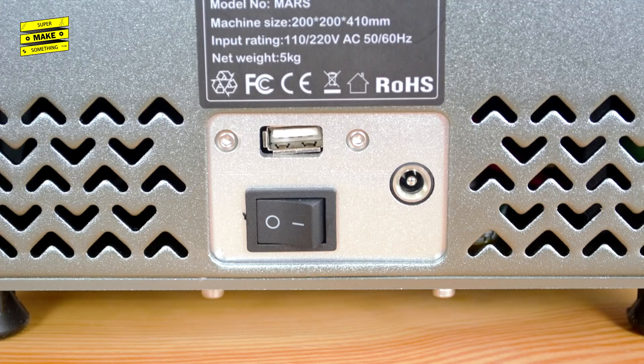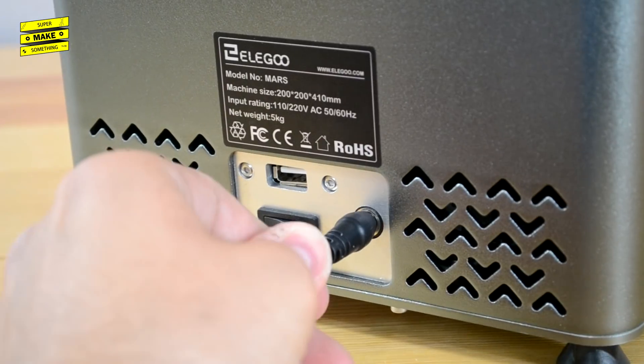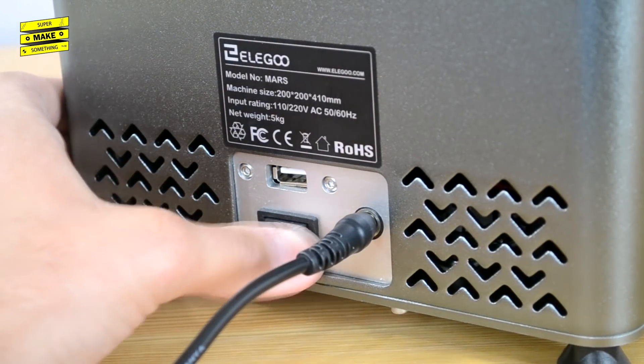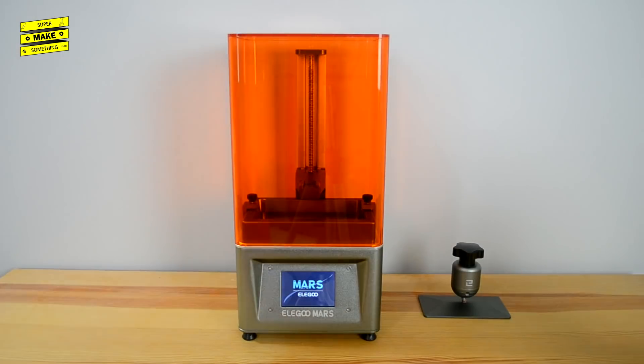I really like that this printer uses a flash drive instead of an SD or micro SD card like my other FDM printers, since USB ports are generally found on any computer, which makes transferring files extremely easy. After the cord was plugged in, I next toggled the power switch, and the unit quickly booted up to the main menu.